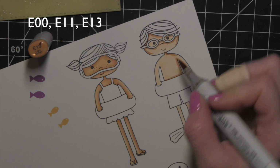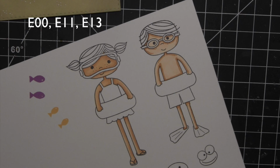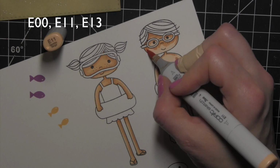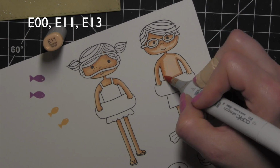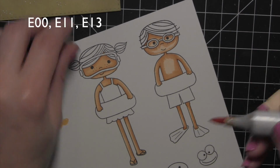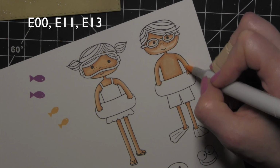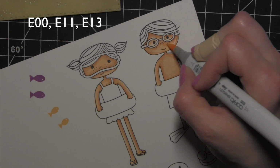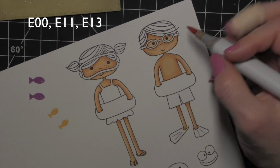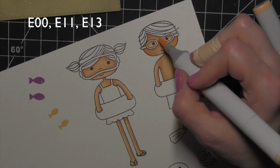I started with my lightest base color, then I'm using my darkest color to add some little outline and detail. Then I'm going to go in with my mid-tone color and pull that dark color out a little further, to get that depth and dimension. And then I'll go back with my lightest color and blend all of this out really well. If it blends too much, you can go back in with any of those markers and really add the detail that you need to get a more dimensional looking colored image.